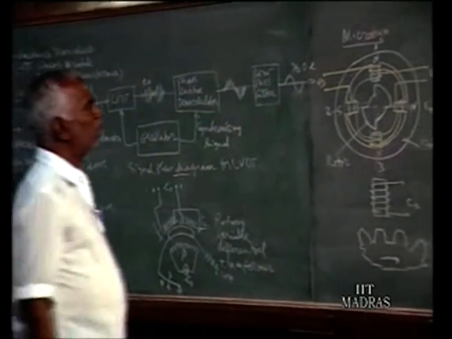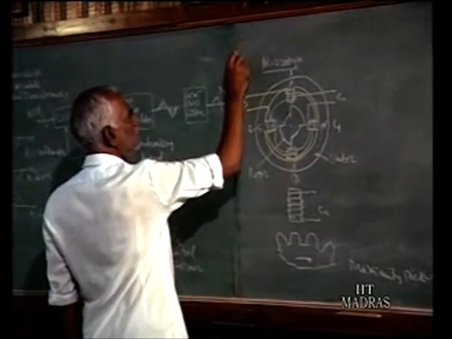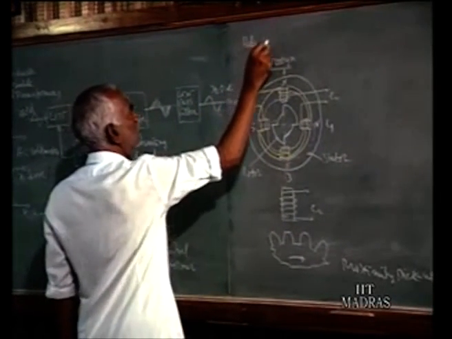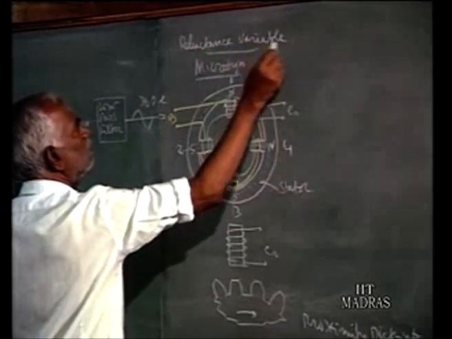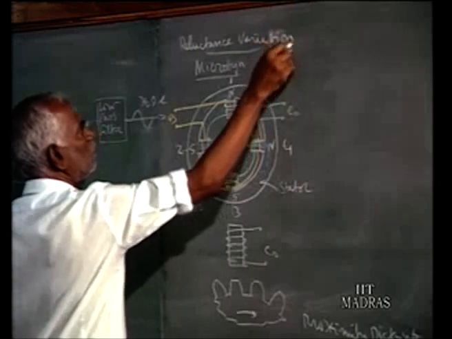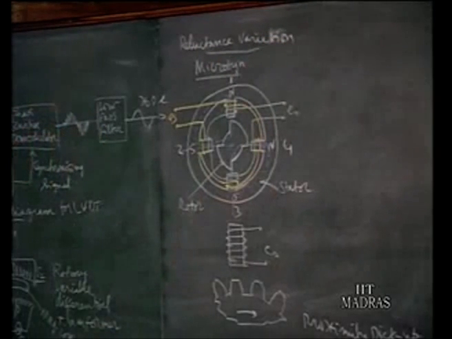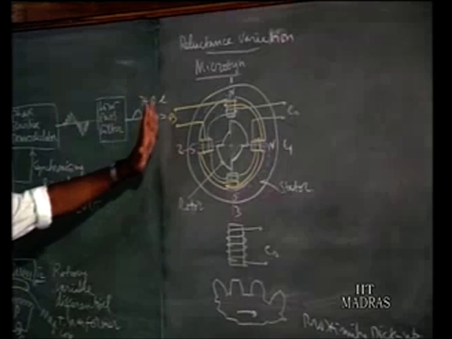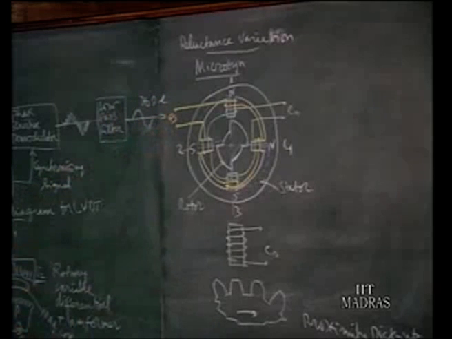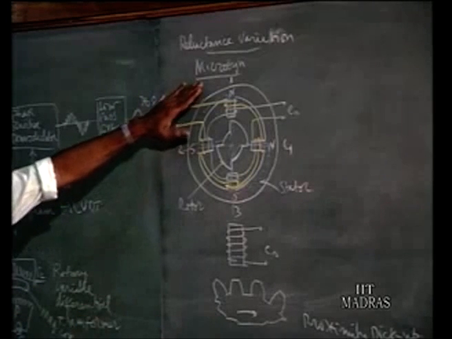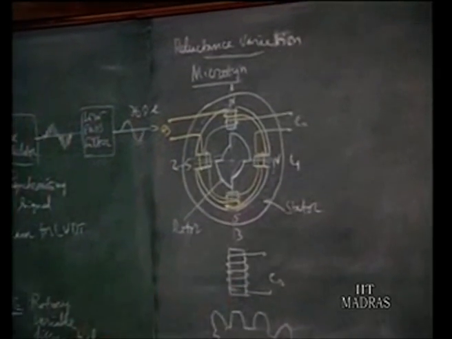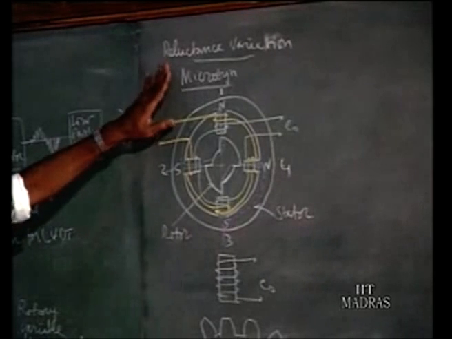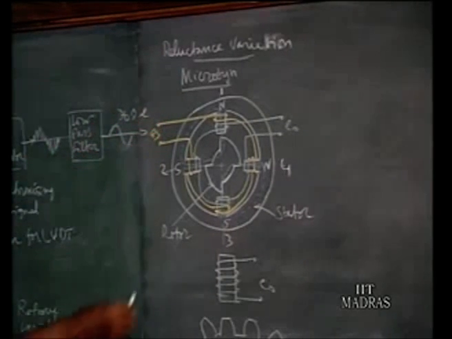Now the reluctance variations, that is the third way of using variation. The third way of using the inductance is that you change the resistance offered to the flow of magnetic lines. That is what is achieved in the microsyn. The specific name here is microsyn, or sometimes in some other construction it is called a proximity pickup, which is the second construction. So the reluctance variation is achieved like this.